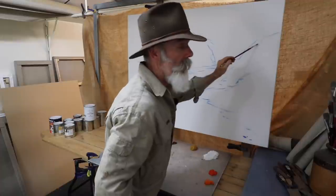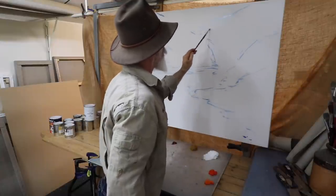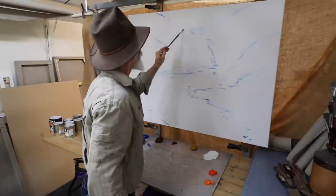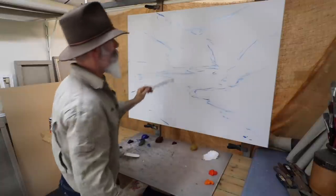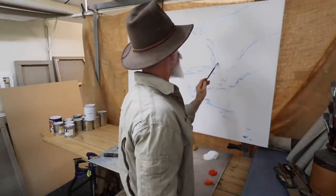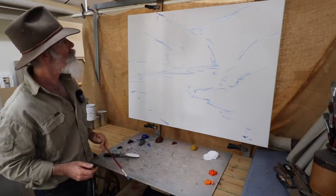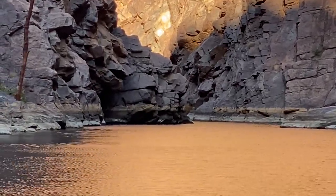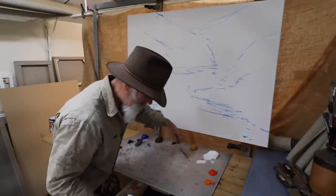Right, that can be about there. I'll come down in here, I reckon. Okay, I'll just stand back and see if I've got the flows how I like them. All right, well those lines are pretty good how I want it, so that's great. Just get rid of some of this white off here.